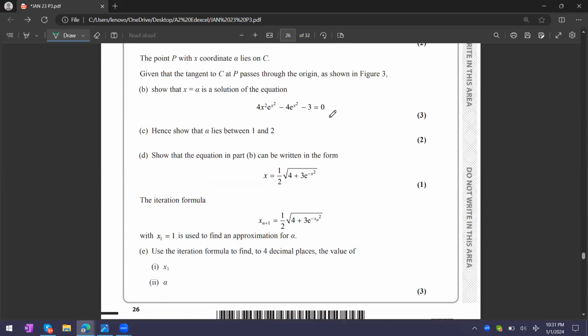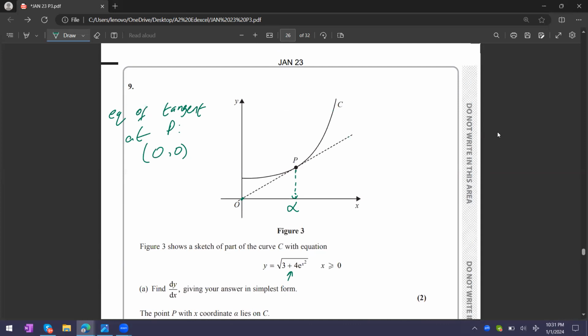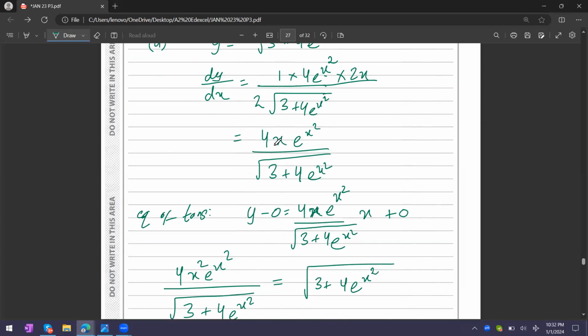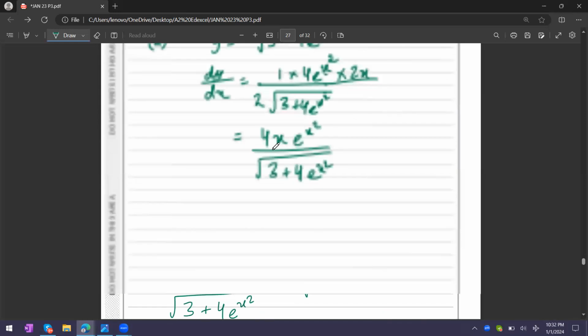We got it. And actually, through this working, the question is just trying to tell us how to use the iteration method. The iteration method is like you make some y is equal to mx line, x line, and find the intersection point instead of solving. Anyhow, now this is the equation, and obviously alpha, the root, will satisfy this because this is the intersection point. The solution to this equation will be the alpha value, the intersection point.